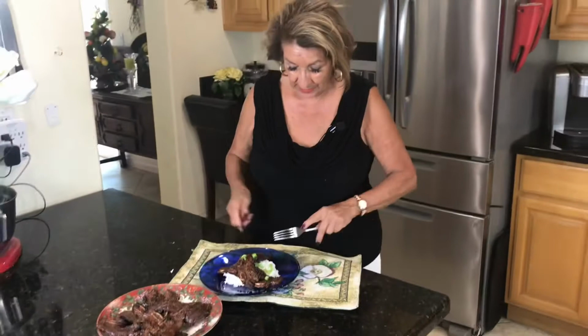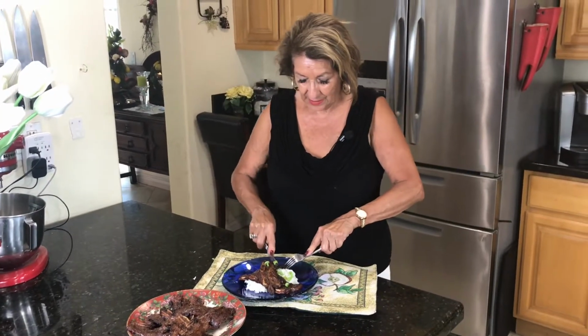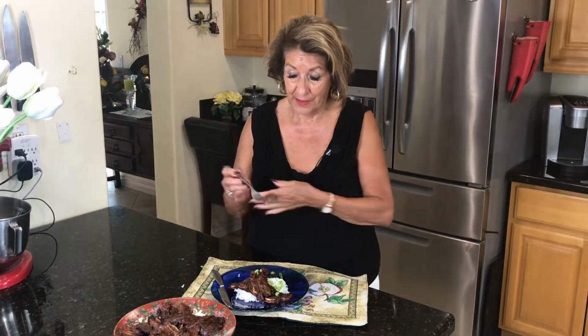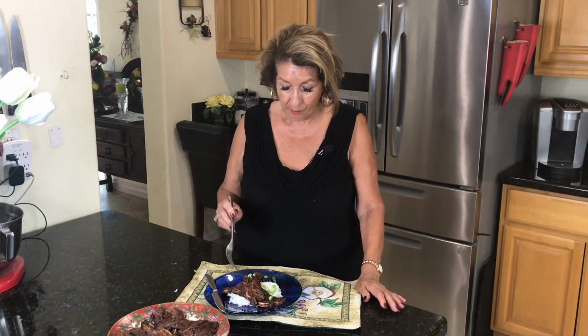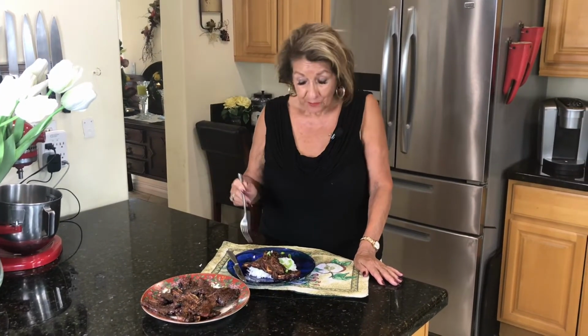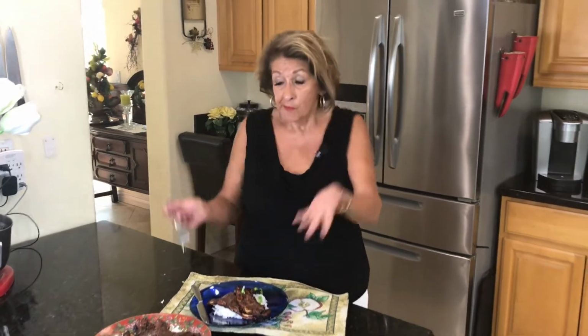Alrighty, taste test. Well, it cuts so tender, I can't even tell you. This is as good as any I have ever ordered in any restaurant anywhere. So, give it a try. Very easy. It cooks in about 6 or 7 minutes. So it's a good weekday dinner.